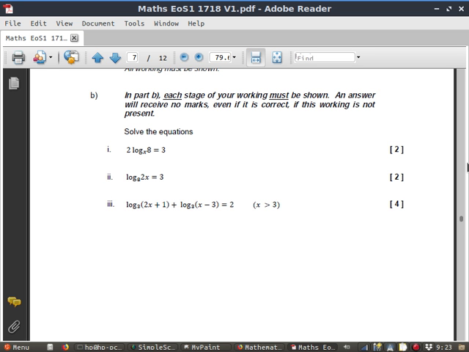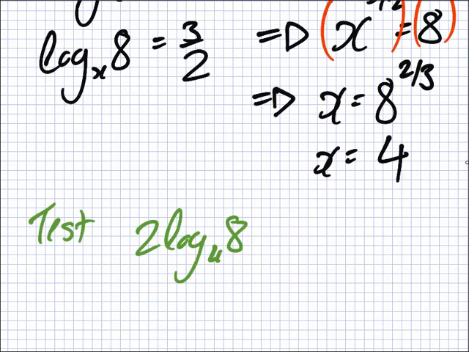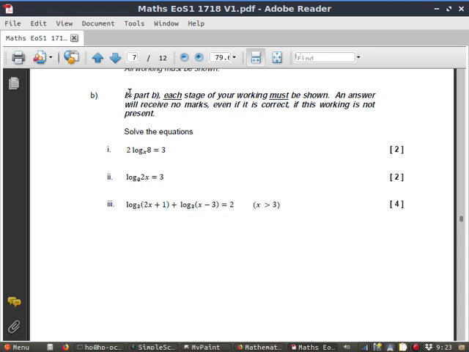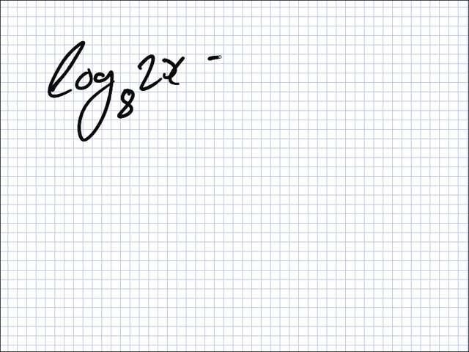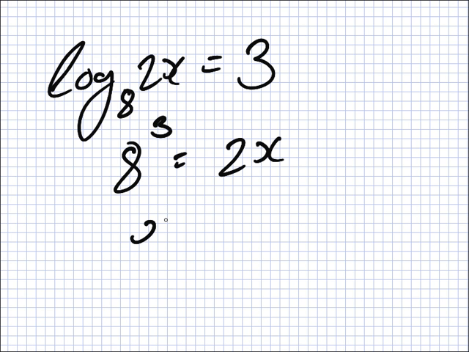Yeah. So the second one is very similar to the first one again. Also 2 marks. So this is log base 8 of 2x equals 3. And what's stupid is you do the exact same thing. They're testing your knowledge on the same technique again, which in this case is 8 to the power 3 equals 2x. So then this question should have been first because it was a little easier. X would be whatever 8 cubed over 2 is.